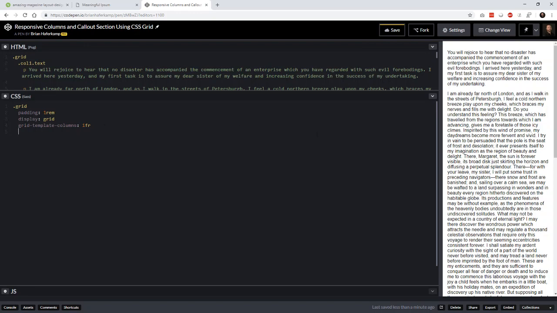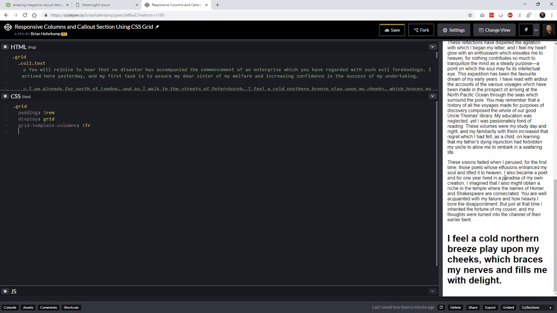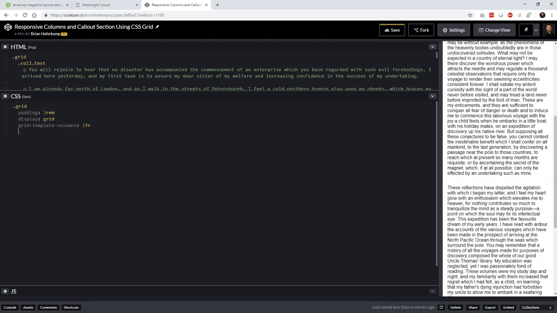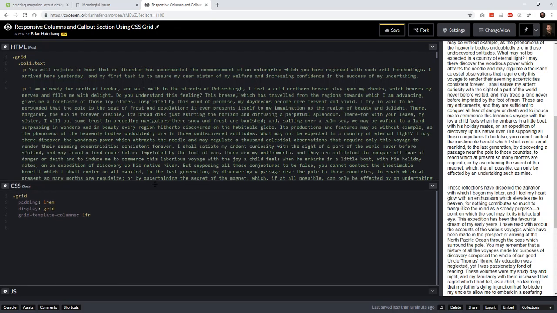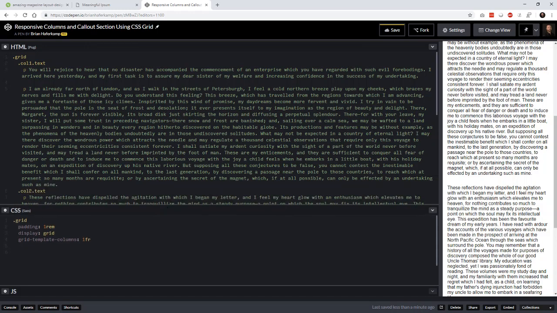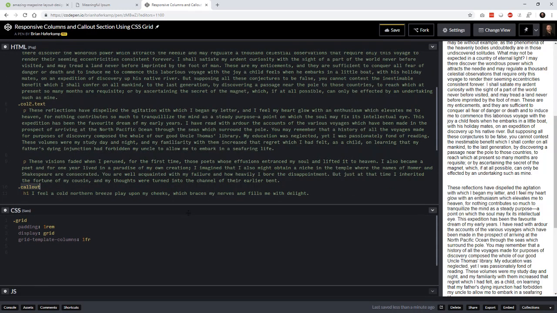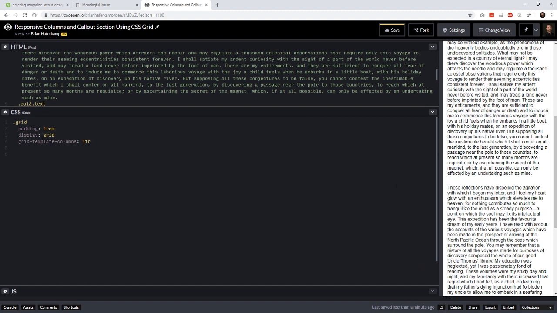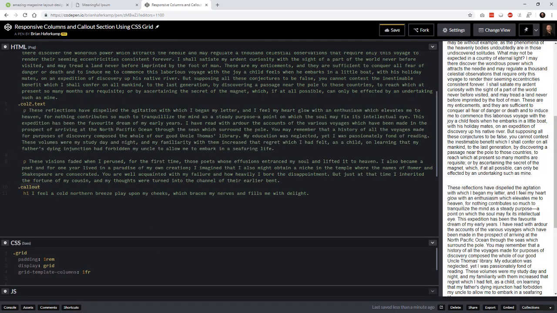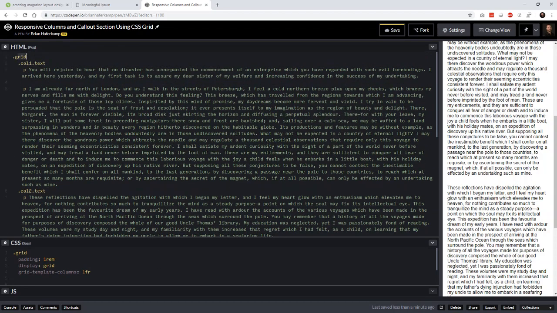At this point, I don't know that we need any grid gap, but we'll work with that when we get to it. The next thing we want to do is move our callout up. Now that we have the grid in place, we can move this callout up, because the callout is a part of the grid.